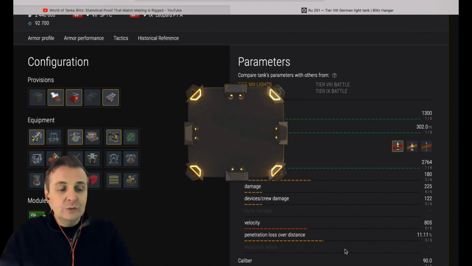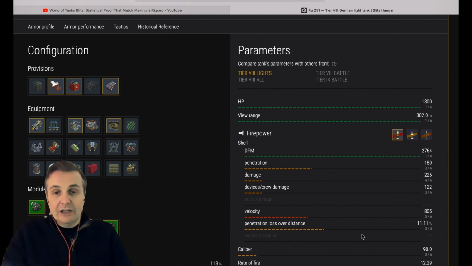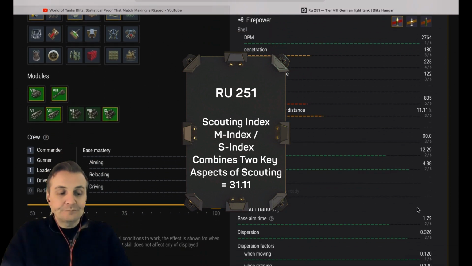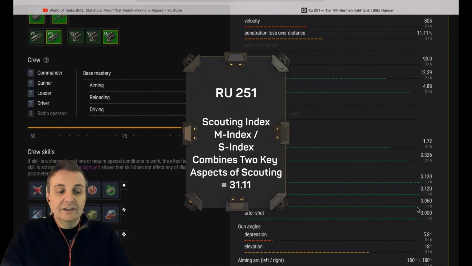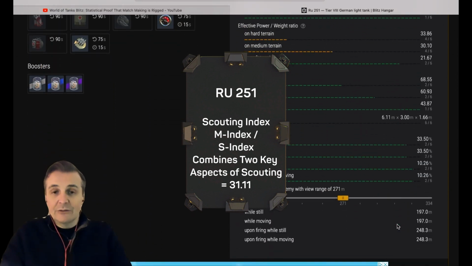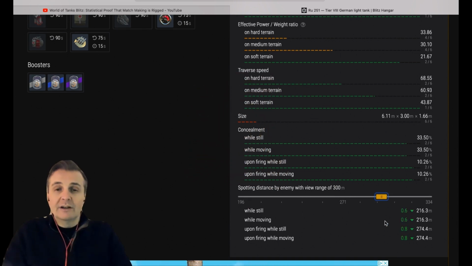So what you want to do then is somehow combine these. You're probably thinking, okay, we multiply it. No, you don't multiply it. What you do is you divide it, because remember, the lower the scouting index or spotting index is, the better. So you divide 22.4 by 0.72 and you get 31.1. So 31.11 is basically your scouting index for the RU251.